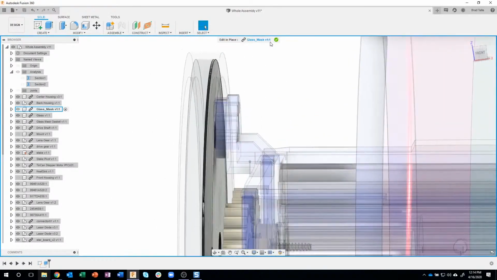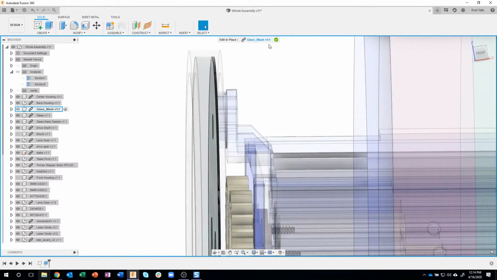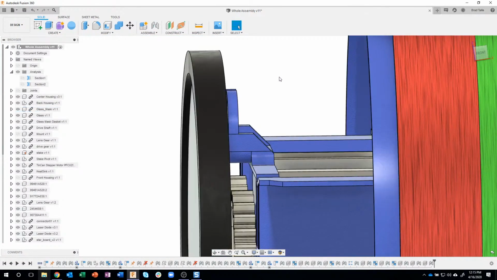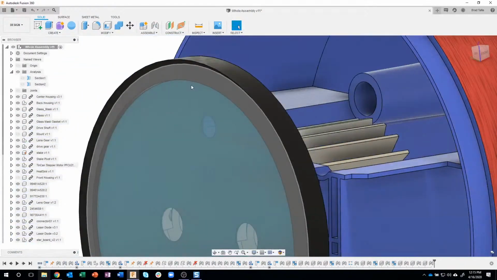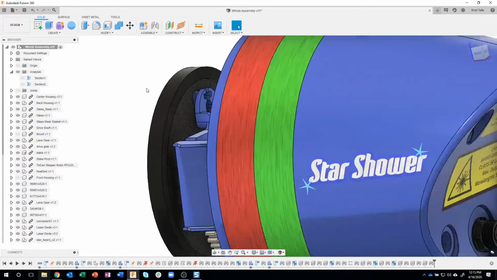Okay, so I'm done with the editing in place. I'm going to go ahead and say OK, and we'll see that everything has been fixed right there. And I could keep going. Unfortunately, there's probably about 5 or 6 more errors I've noticed. And I apologize for that. I've had to rush through this whole design. I would like to go back and fix these.